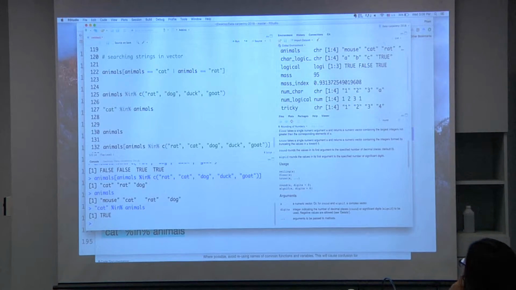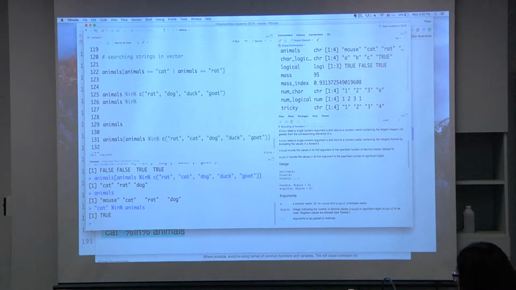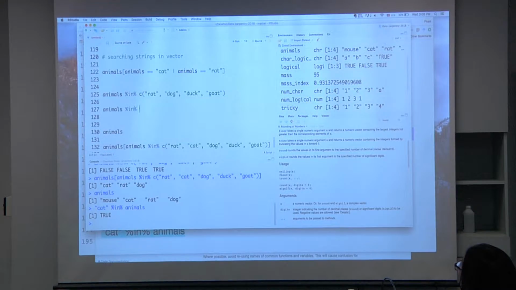So if you run animals and cat, it'll run through each element in animals and tell you, is the first one cat? No. Is the second one cat? No. Is the third one cat? No. Is the fourth one cat? Yes. I have more because I added a possum and some other ones as well.